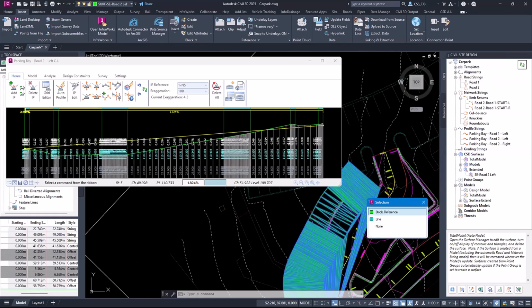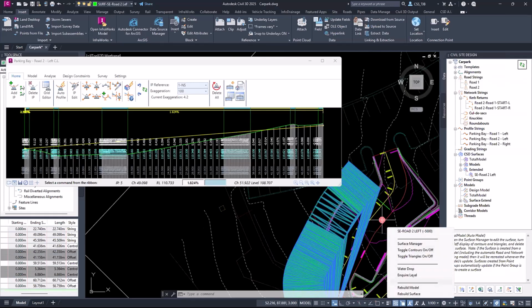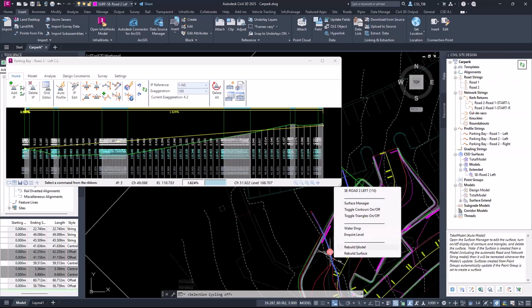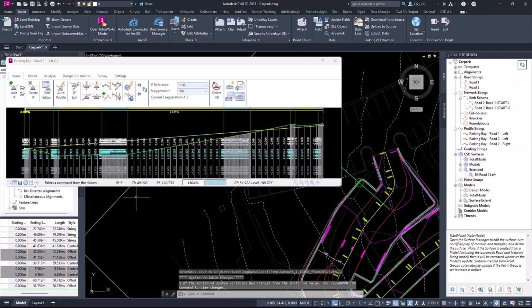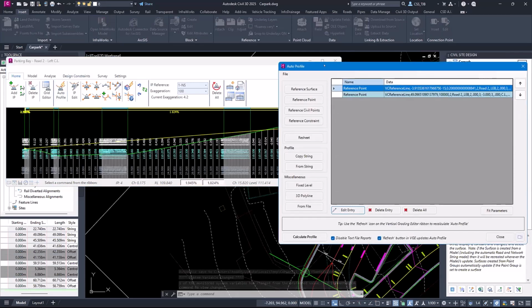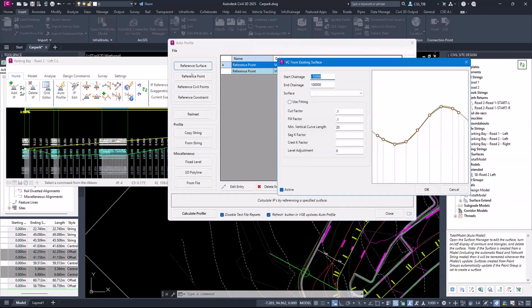Now that's going to leave the drawing very, very messy. So I might turn a few things off, turn that off, and we'll hide the contours. The task is easy now. All I do is go and use this auto profile function. I say I want to essentially reference a surface. The surface I want to reference is my surface extension road 2 on the left.